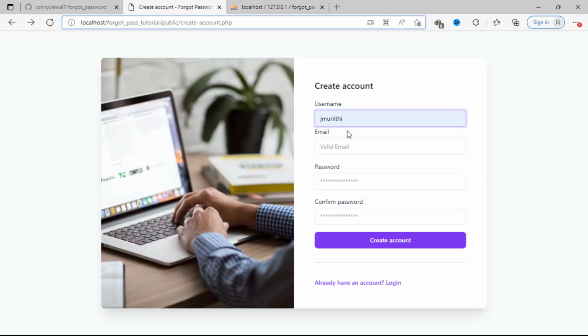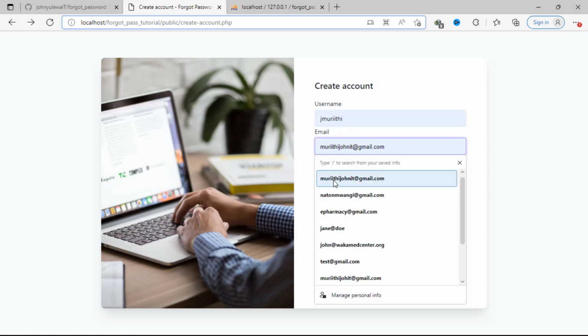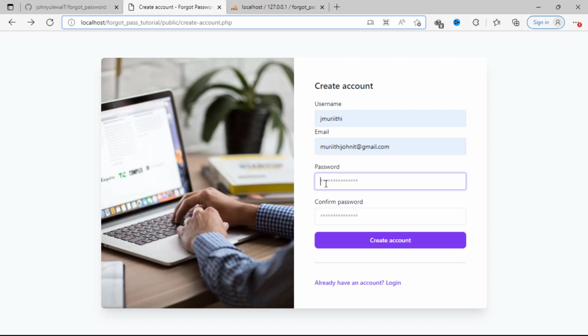That's why we want to be able to create an account, and that's why you also need to have a sign up page that is working. So I'm giving the username here, and I'll also give the email, and I'll provide the password, just 123 123, and then I'll just say create.